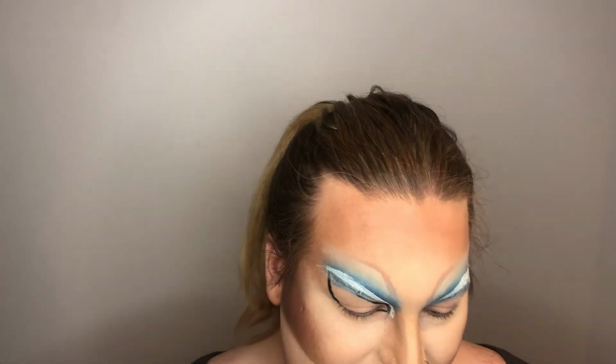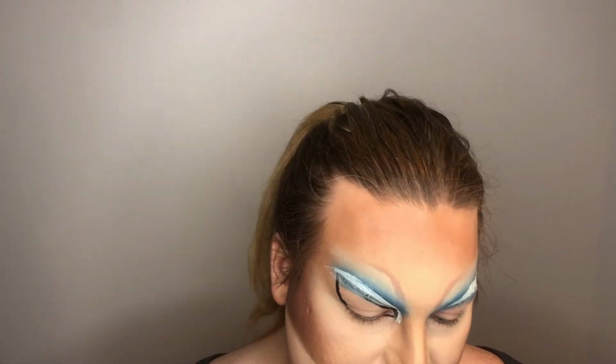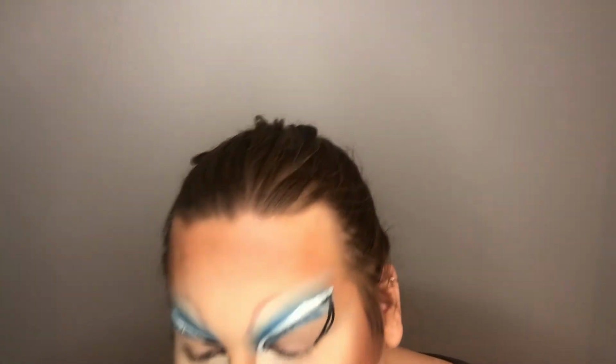Although I think Trixie does the eyeshadow under the eye first. Given the fact that I'm working with a concealer that just loves to pick up any color that's around it, I think that this is just the best case scenario for me, personally. Well, it wouldn't be a Trixie video if I didn't moan about something. That wasn't very good, but I tried my best. Why don't we do that thing that she does with the eyeshadow?